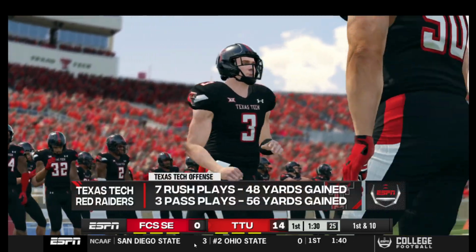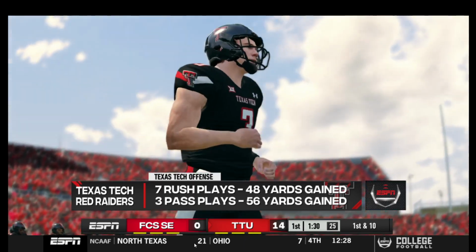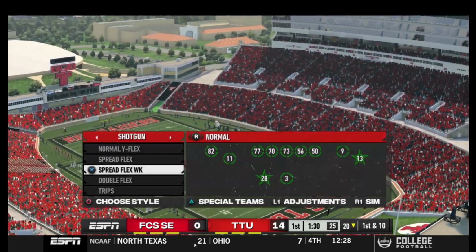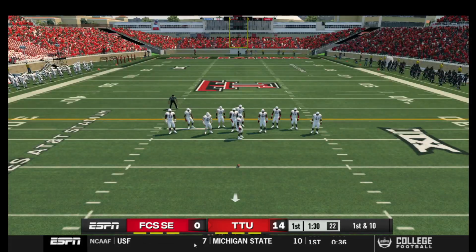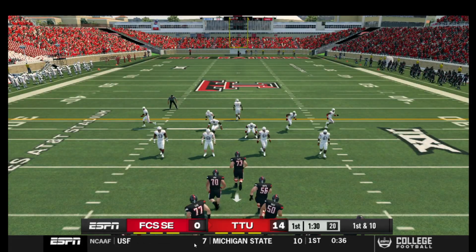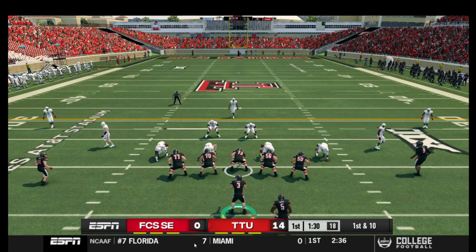And it goes into the end zone, down for a touchback. The Red Raiders really could have overlooked this team today, I think, very easily, but they haven't done that so far. No, you can't take anybody too lightly, and they've obviously not done that. They come out of the gate today and really put a lot of points up on the board.